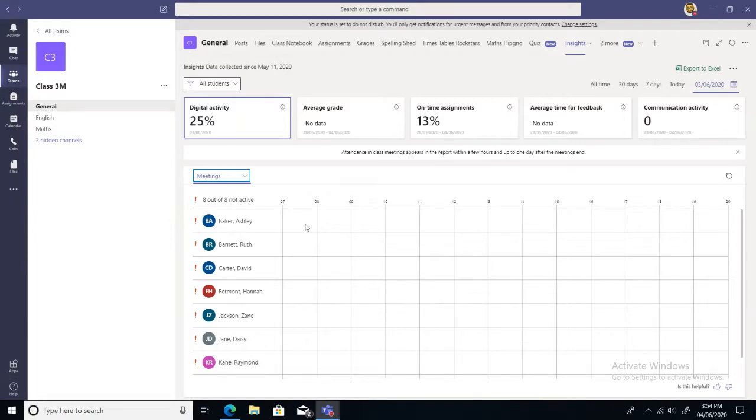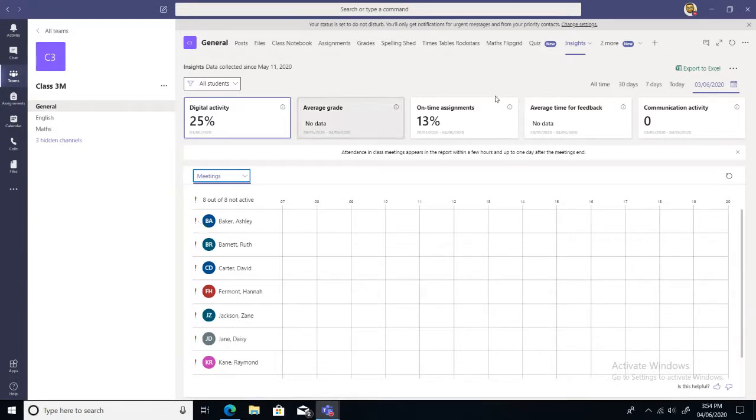So we'll use it to see which children need support, who's not handing in their assignments. You know, give them a message on Teams. What's happening? Are you okay? The exclamation mark is there for any children that we think maybe you should have a look at. They've not had much activity recently.